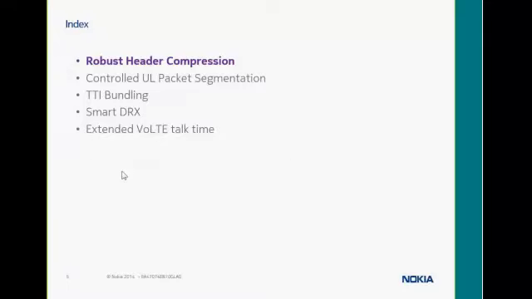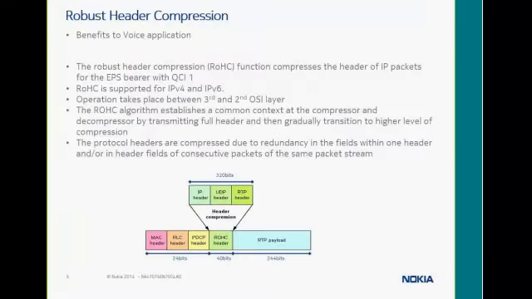Well, in robust header compression, what we're doing with it is being able to take the headers that are above the LTE section, above LTE, so we can come here to the payload. Let me go ahead and give you a way to point so you can see it a little bit better. We have our regular payload of our voice, but in front of it are different headers, like the RTP header, as we saw in Module 2, and the UDP header, and the IP header.